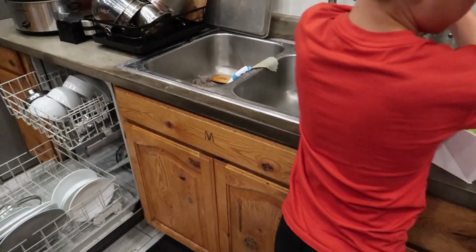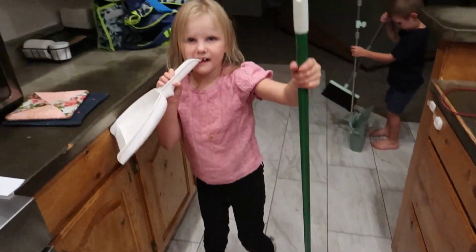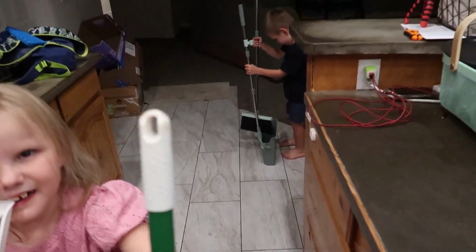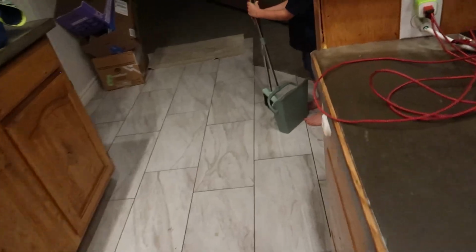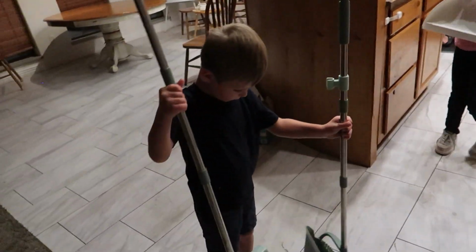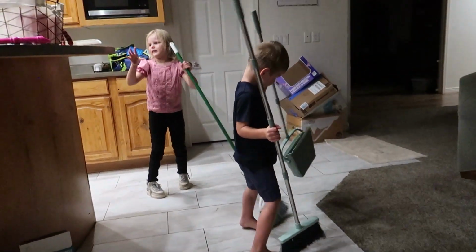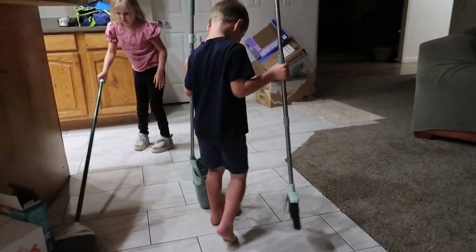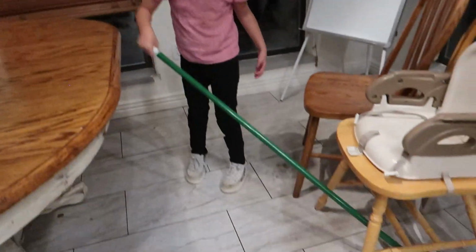All right, so after dinner, we make sure to do some chores. We clean up the kitchen. We have Elizabeth and Jacob sweeping up the kitchen. Are you sweeping? Yeah, with the broom and the dustpan. Good job. We only have 2 brooms, so they're the only ones sweeping right now. Good work, Elizabeth. Of course, whenever they're done, I'm eventually gonna have to take one of the brooms and actually sweep all of it, but I appreciate their effort.